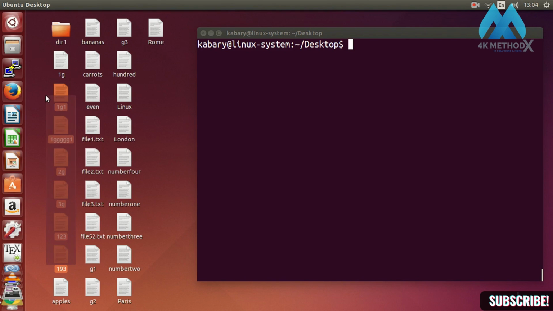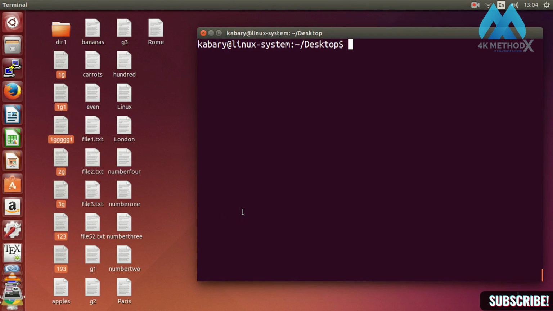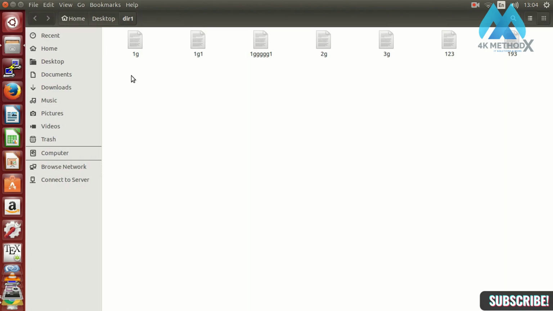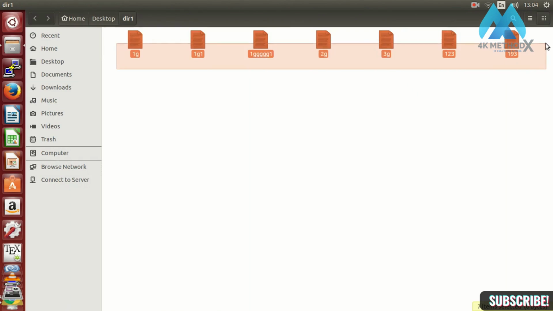I want to include all these files here that begin with numbers. So I would say cp, square brackets 0 to 9, and I don't care about anything else, directory 1. If I go here, I would see all the ones that I talked about. Any file that begins with a number was covered.